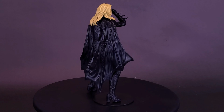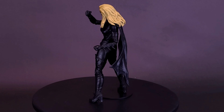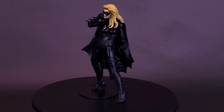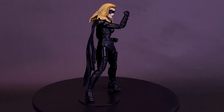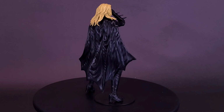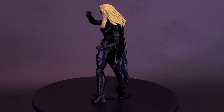I mean, Robin doesn't have much in the way of color, but at least to his credit, he has that sort of Nightwing symbol that goes across the front of his chest. Batgirl has a small Batgirl symbol, but you can't even make it out in the movie. I mean, if they had at least colored that in a darker yellow, for example, matched a utility belt that she could have also had around her waist. Still, I don't even know how she stores anything in that utility belt. A batarang, a rope, forget about it. Maybe bat capsules are about the only thing she can store in something so small. But Batgirl really did need some necessary color.